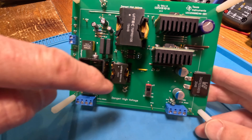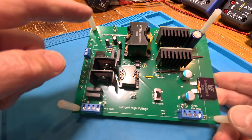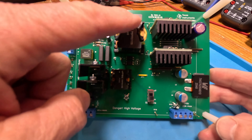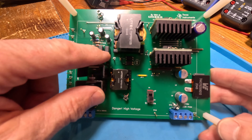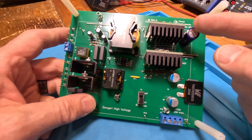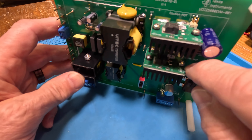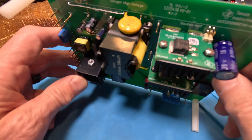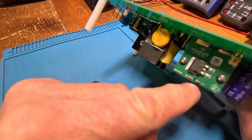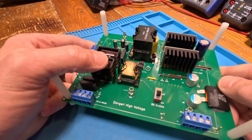This is the main transformer - T2 - and this other one down here is L1, kind of a giveaway. So this is our LLC: I'm sure these are the capacitors, the control chip is here, and these are our switching transistors right on the heat sink. The power comes in and loops from the input bulk capacitor through the transformer, through the LLC components - there's our primary side power loop.